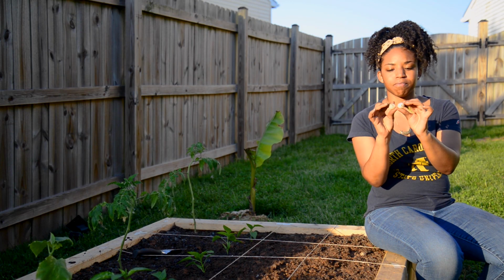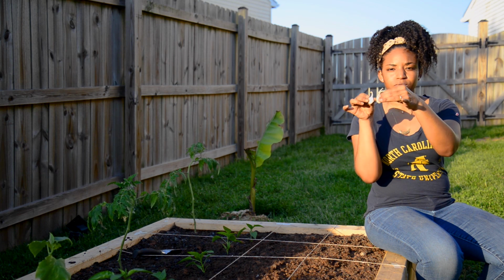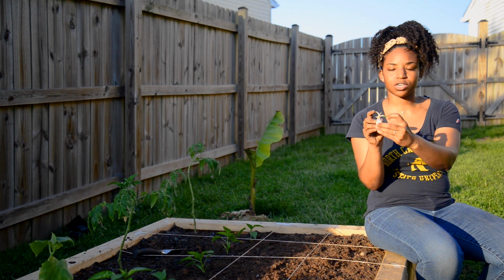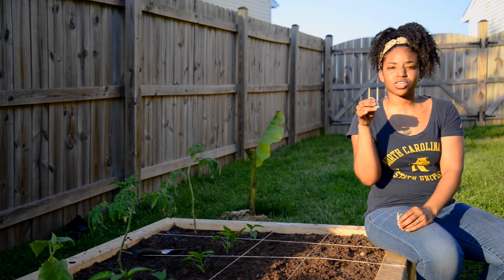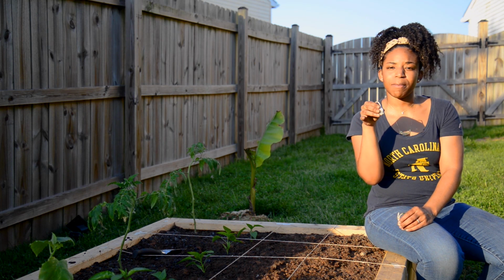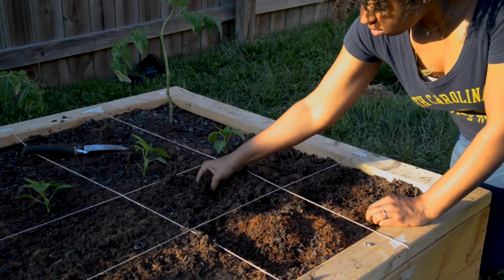The bottom will have the little fuzzies, and that's where the roots are. So we want to put the root side down. Points or greens are going to grow up to the sky, and with these guys we're just going to wiggle our way into the dirt about 1 inch deep, no more than that. We're not going to completely cover them up, but kind of scrunch the dirt up next to them.